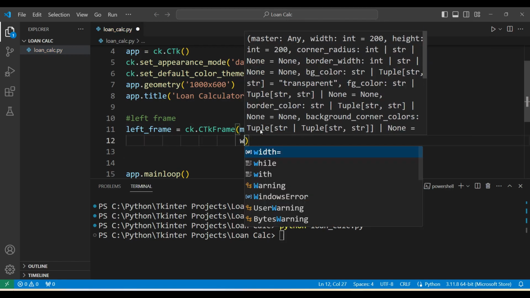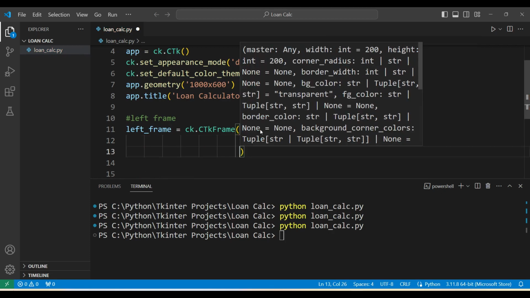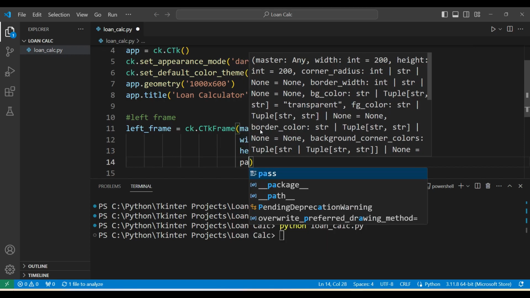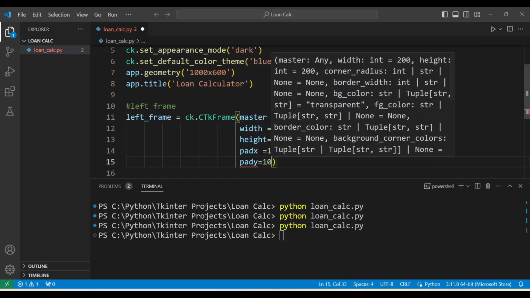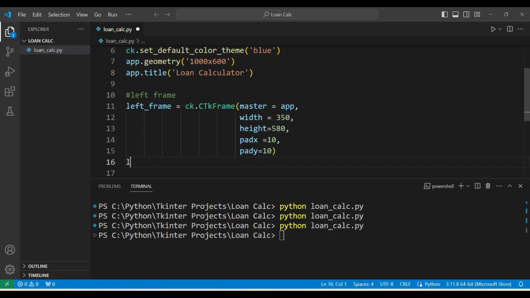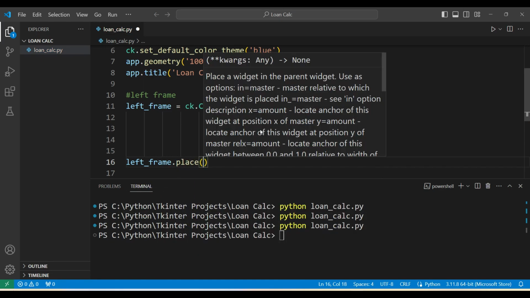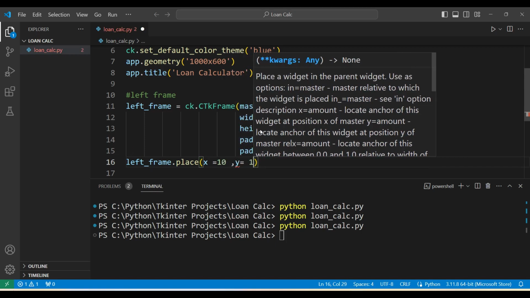Width is equal to 350, height is equal to 580, padx is equal to 10, and pady is equal to 10. Once that is done, left_frame.place, I'm just going to place x equal to 10 and y equal to 10.